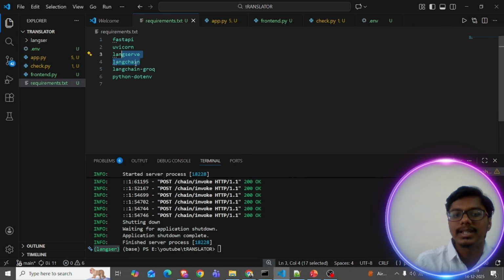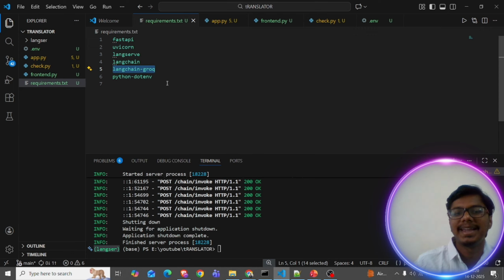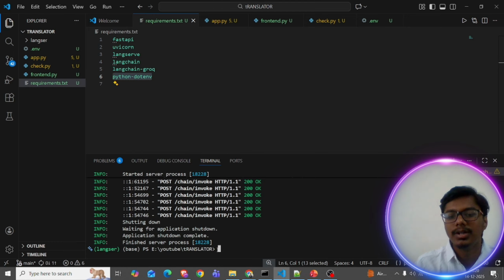So I'm just using LangChain. So the LangChain Groq, we are using the LangChain large language model as well, Groq. It is free to use. I just want to use it to practice all of this. Not everyone is able to get the OpenAI API key, right? So I just plan to create a free tutorial. So I just added langchain-groq, and python-dotenv is for loading the environment file. Likewise, I'm just loading. So after doing all those things, I just want to install the prerequisites, right?